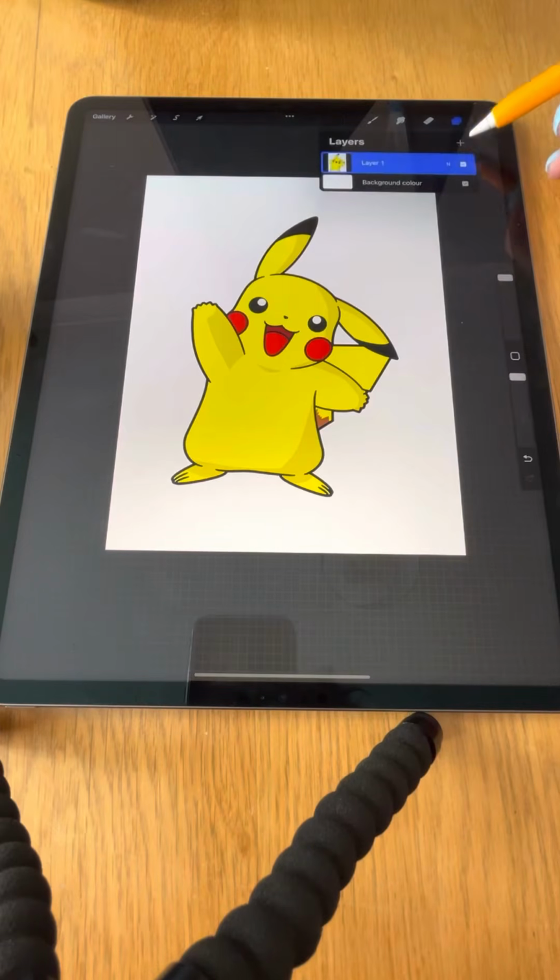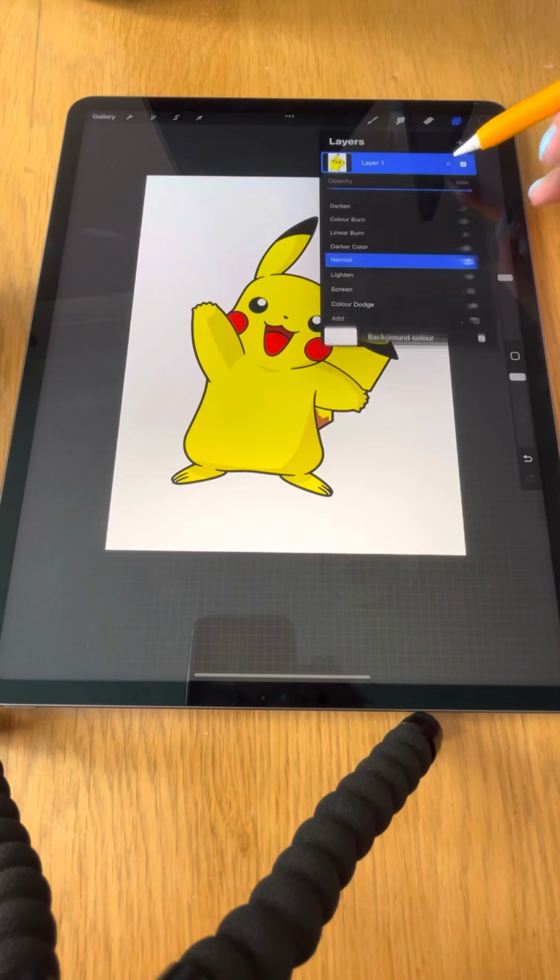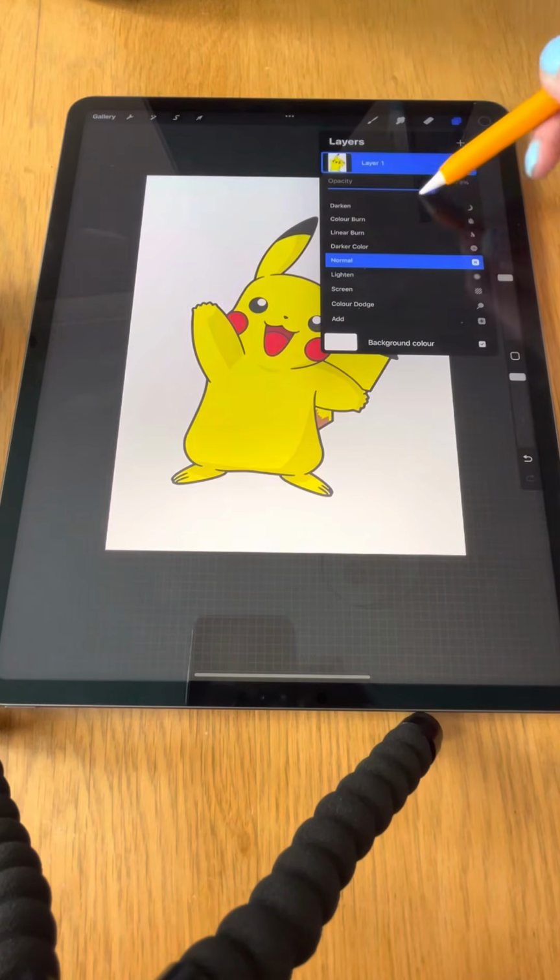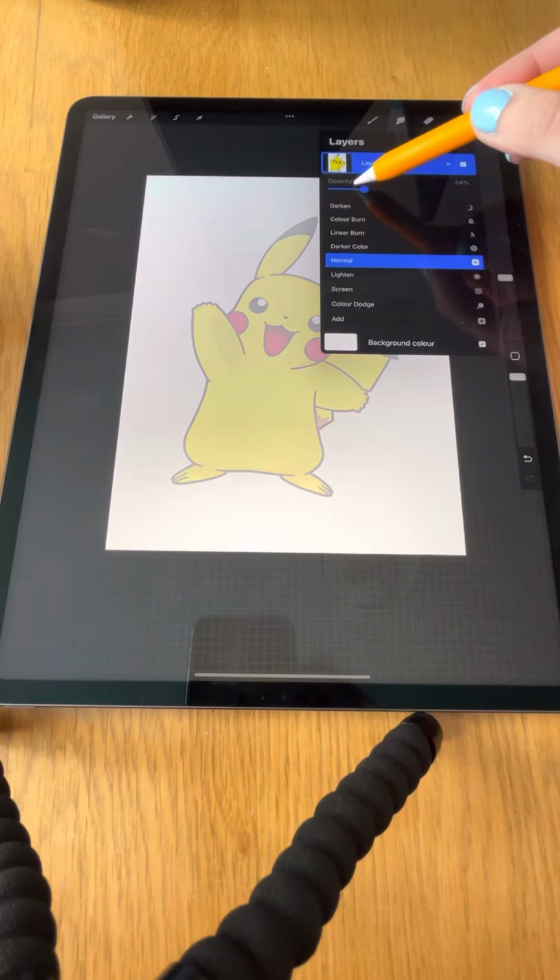And then what I'm going to do over here, first of all, is I'm just going to drop the opacity down. So if you move this slider up around here, you can see the image goes faint and it goes light. Obviously, the fainter your image, the easier it's going to be for you to draw over it and trace the lines, because that's all we're doing in effect.